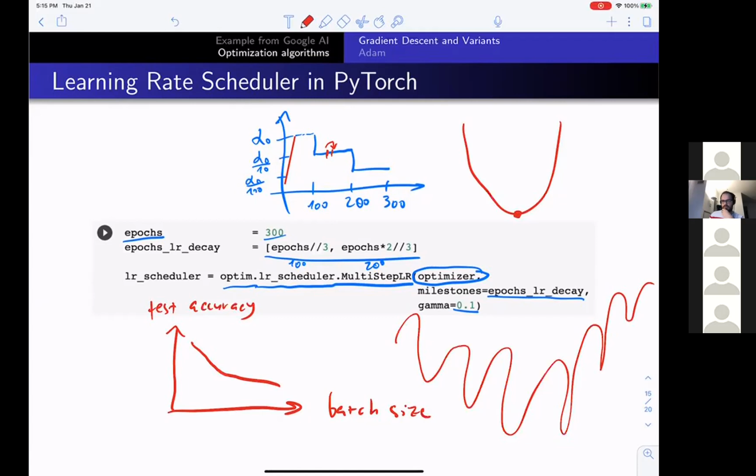So if you have a convex function, it doesn't really matter if you use stochastic gradient descent or gradient descent. At the end of the day, you will converge to the global optimum, right? And it doesn't matter if you use a large mini batch or small mini batch. It doesn't matter what you do, you'll get to the global optimum. But in non-convex optimization, you might get stuck, right? And perhaps the probability of you getting stuck is somehow related to the batch size.